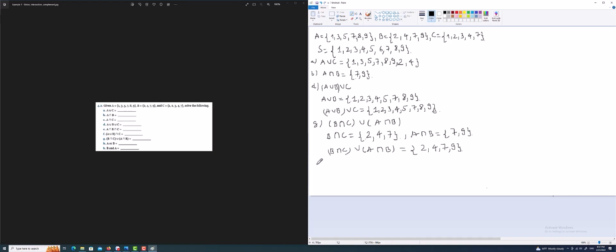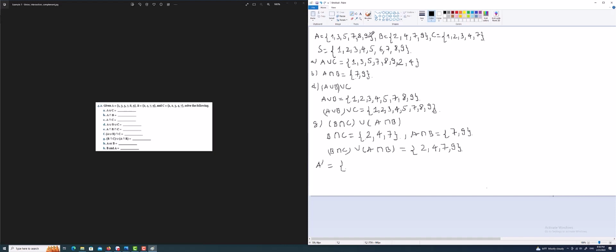To end this example, we're going to do something a bit different. That is to look at the complement. The complement of set A, let's call it A prime, would be all the elements that are not in A but are in the sample space.